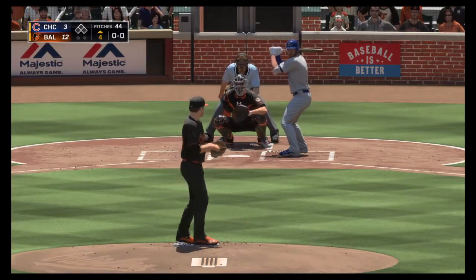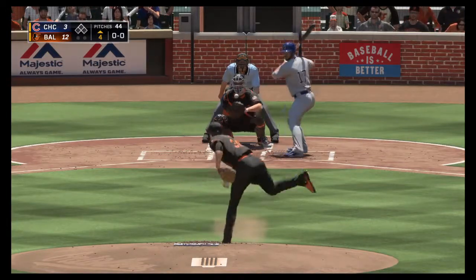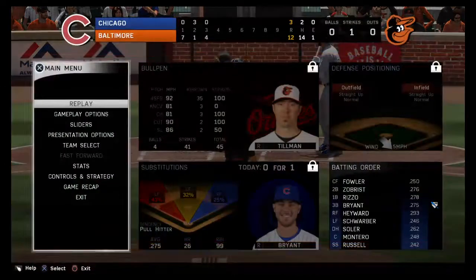Tillman's got his target. Here's the first pitch. And he gets ahead here with the fastball. Strike 1.